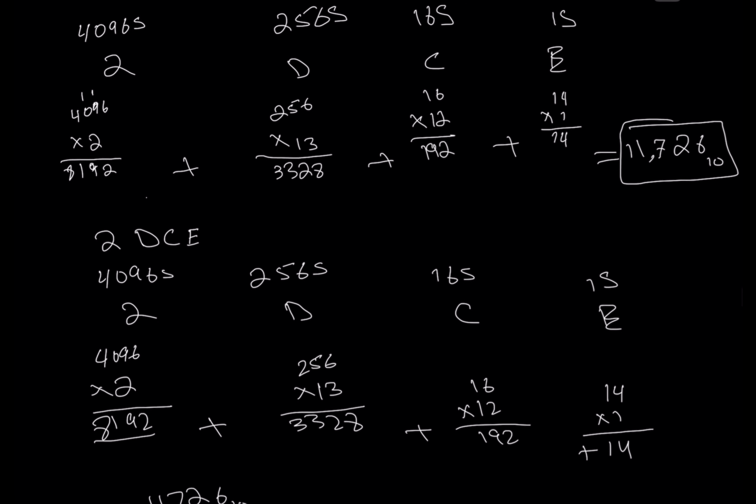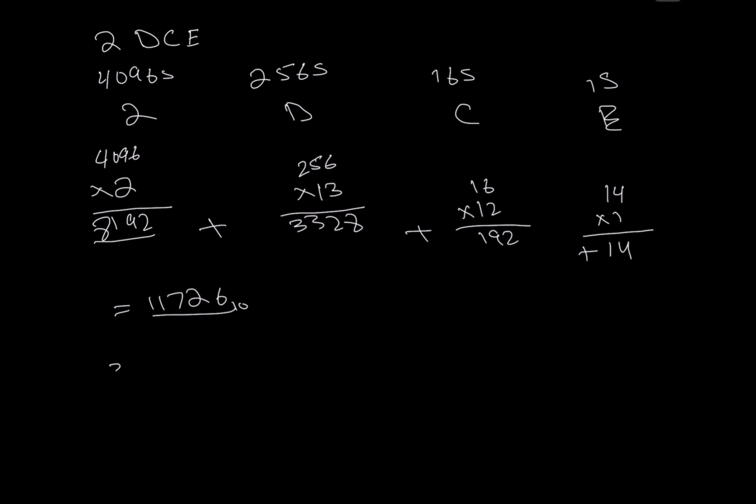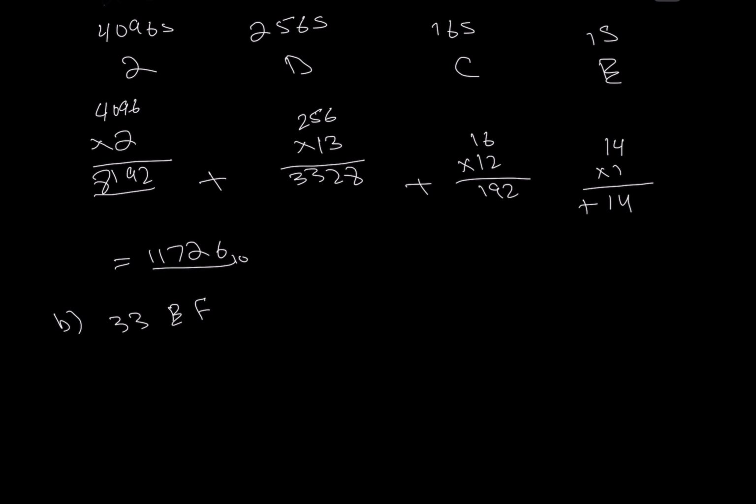So moving on to the second part of that example, which was 33EF. I wanted to give this example to you guys, but let's do it together. Since we have 4 digits, we will have 1s, 16s, 256s, and 4096s. We just multiply 1 by 16, 16 by 16, 256 by 16. That's how we get these numbers.